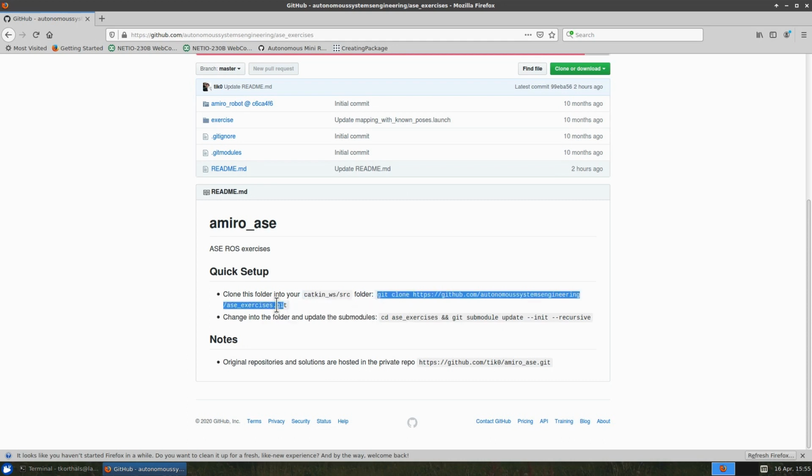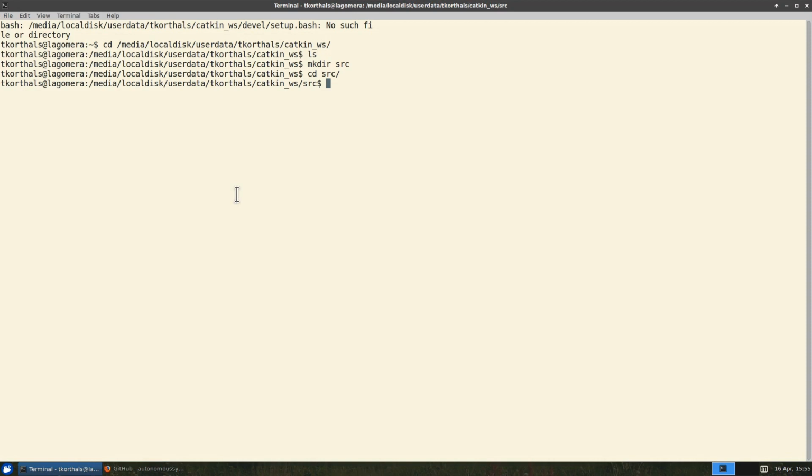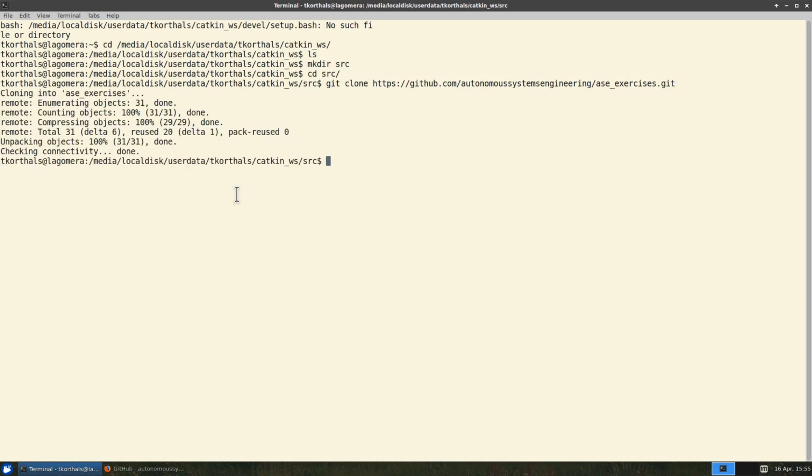Then just copy this command here. We hold Control and Shift and then V to paste the copied text into the terminal, and then hit enter. You'll see that Git is cloning the repository and checking it out.